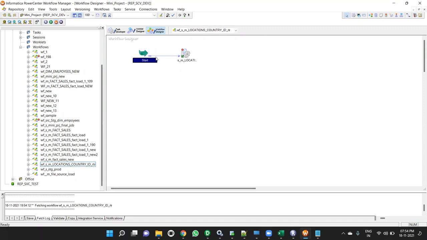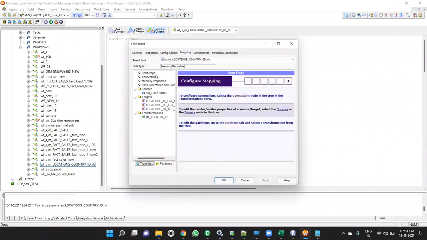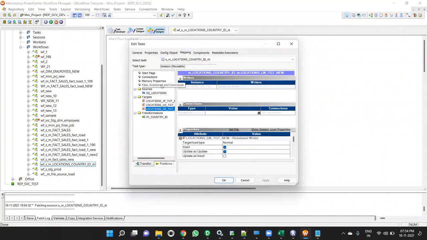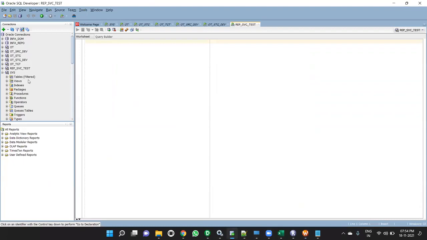Yeah. So this is my new system. Maybe that's why connections are not there. Quickly, I will create the connections. Okay. So what are the things here? The table name is JPTGT new. Where is it? We'll see in which schema it is. Is it here? Okay. No. SRC demo. SRC.